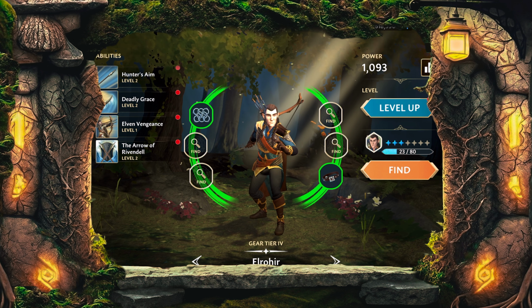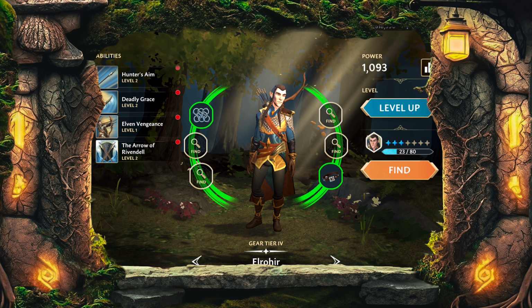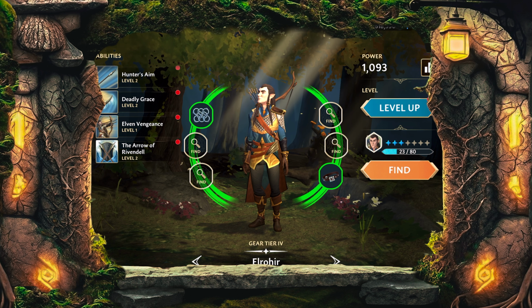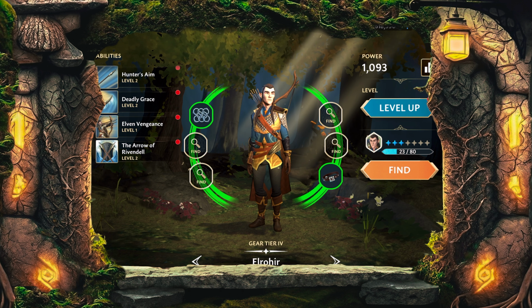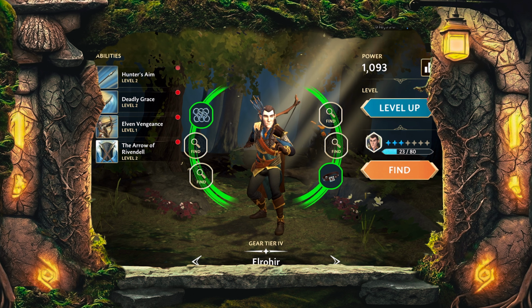In terms of abilities, I would make sure that everything is at level 3 if you can. Be very selective when it comes to promoting anything up to that level 4 ability, because those purple ability mats do get used up very, very quickly, and it does start getting very expensive.